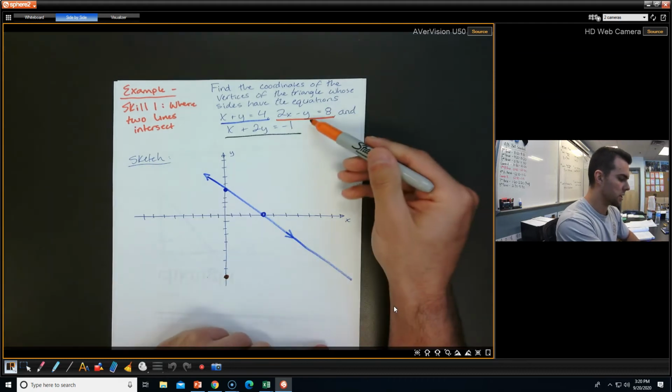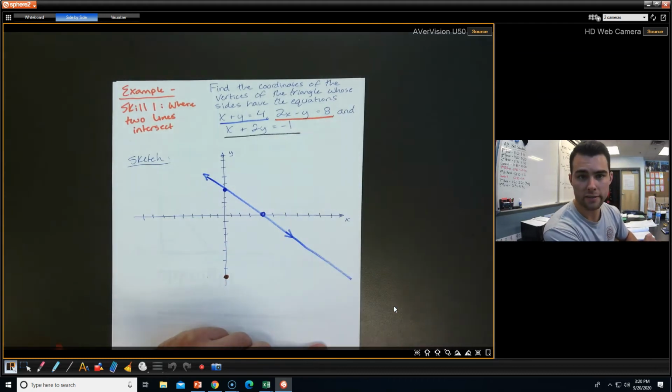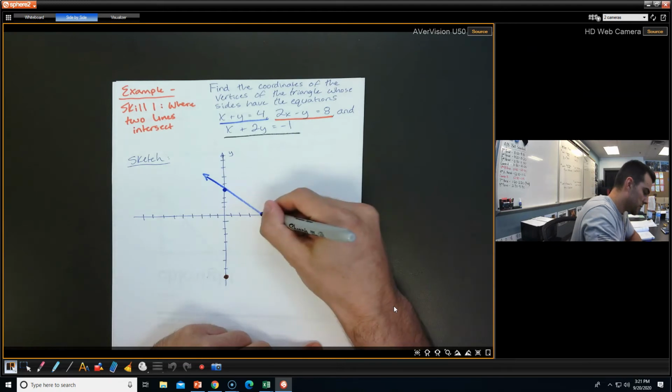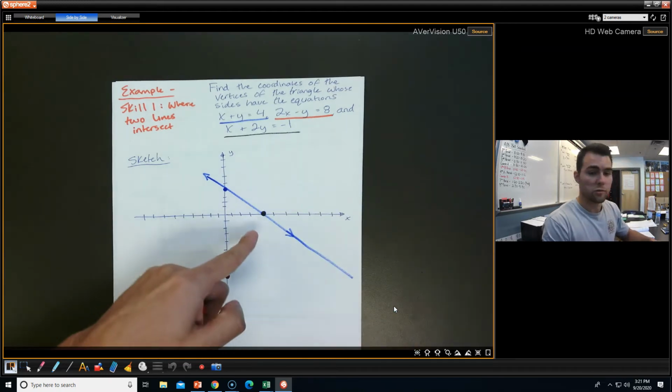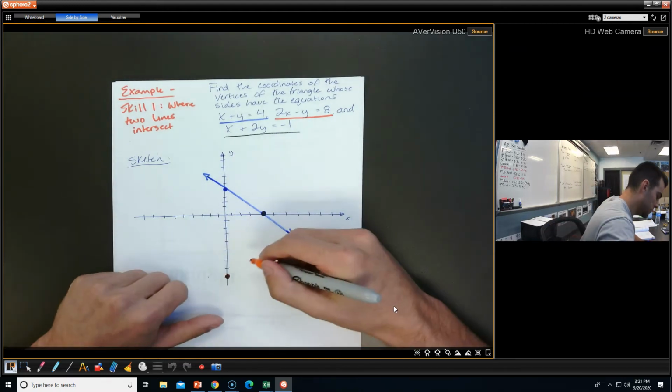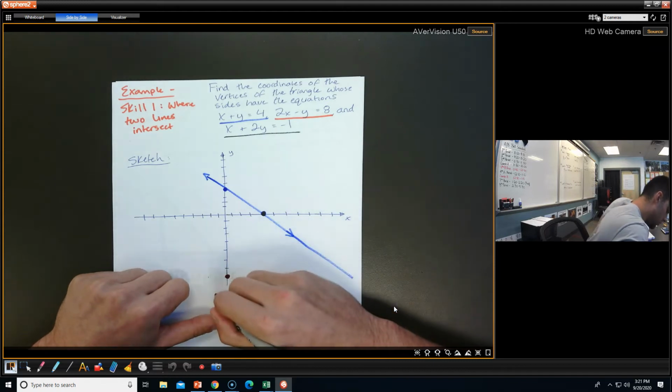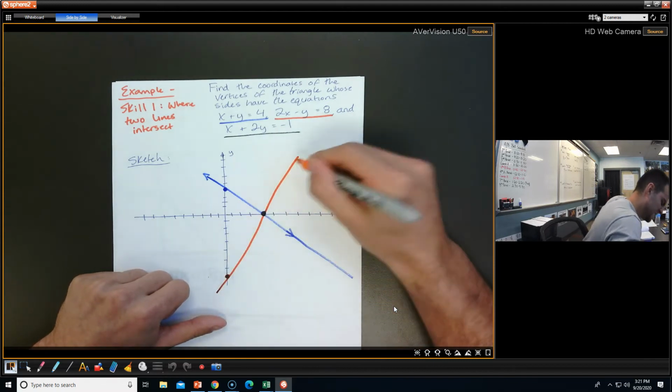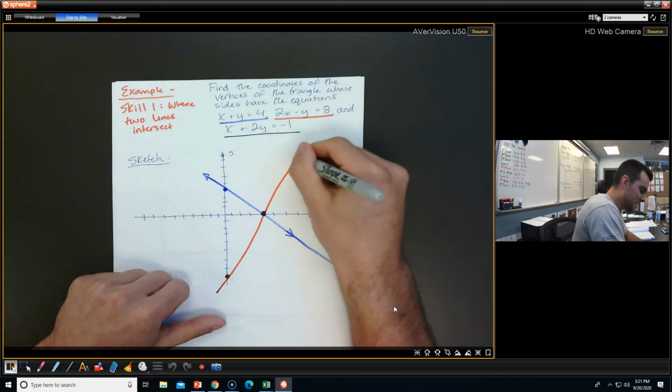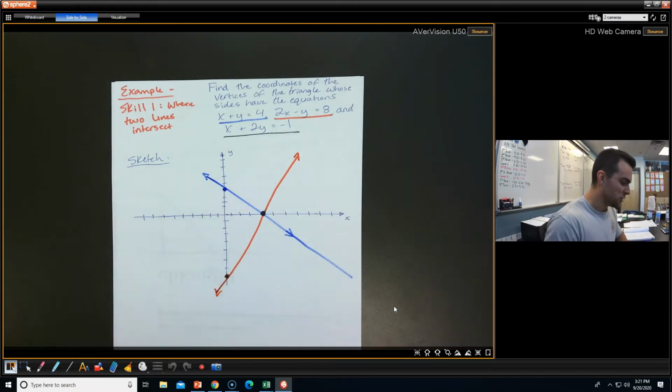Now I plug 0 in for y. 2x equals 8, x equals 4. (4, 0) is one of the other points, and hey, there's one of our vertices right there. As soon as I draw this line, and hopefully I draw it. I spoke too soon. But luckily, that's one of our vertices right there. Okay, as you can see, they're intersecting at (4, 0).